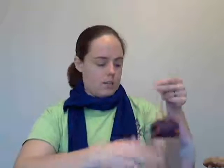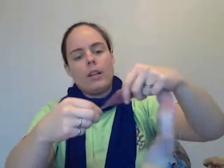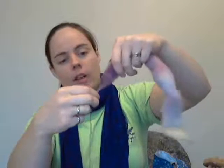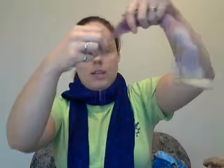So I'm trying to think if I had weighed it. I think it turned out that there was about half an ounce or something. I'm trying to think about how many grams were on it and how many were not. Well, it made it easy because it's written on the spindle how much it weighs. So I think I maybe had about an ounce done on it, but I still had quite a bit left to go.